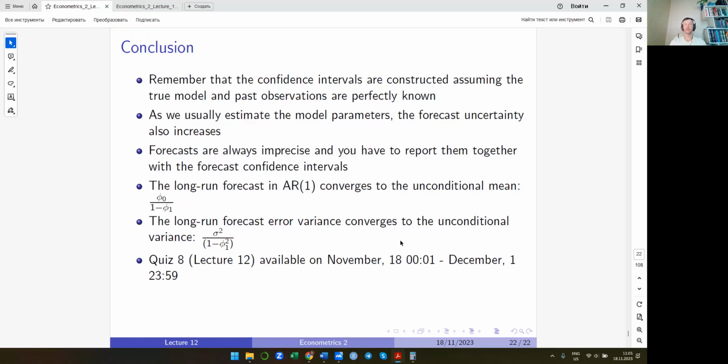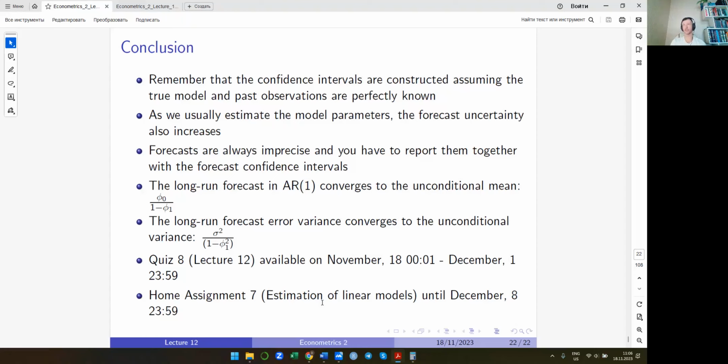So finishing this lecture, you have quiz number 8. So basically 3 quizzes together: the quiz from the lecture from last Saturday and 2 quizzes from today's lectures. But I extended the time for this quiz for you to have enough time for the preparation. And also there is going to be home assignment number 7 with the estimation of linear models and forecasting, available until December 8th. So you have plenty of time, 3 weeks, for finishing this home assignment.